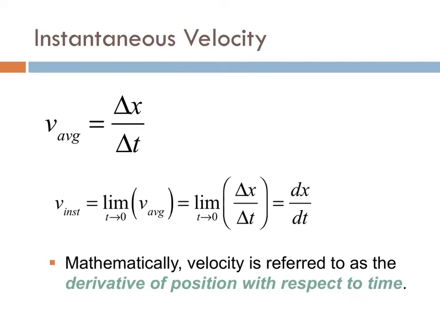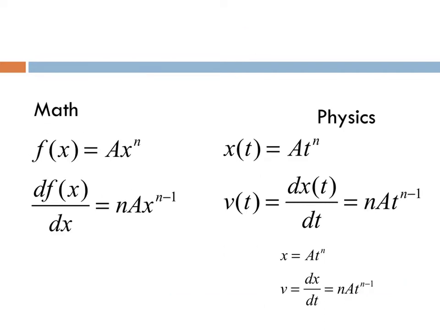In our last video, we saw that to solve for instantaneous velocity, we had to draw a tangent line to our position versus time graph curve and find the slope of that line. This is also known as taking the derivative of a graph at some point in time. Now we can do that a little bit more mathematically. On the left, we have the general form a derivative takes in your math class. On the right is the general form a derivative takes in physics.